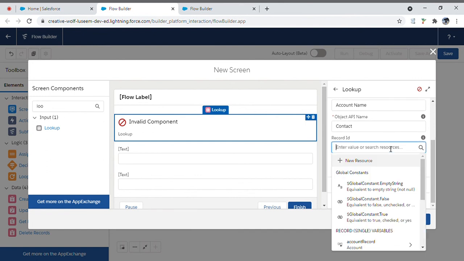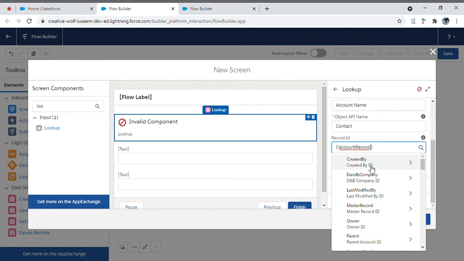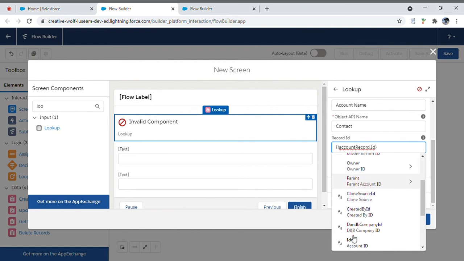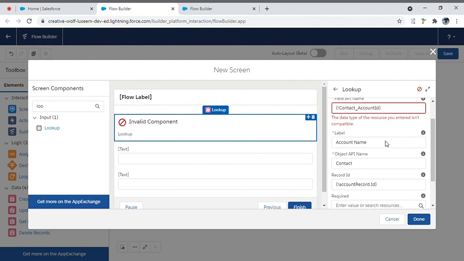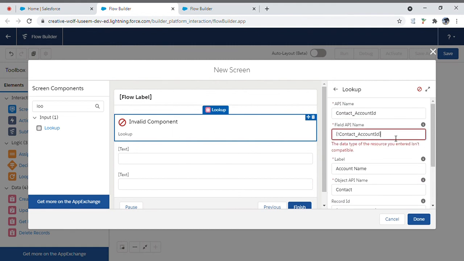And if you need to pass any default value, the default value here is account. And you can pass ID, account ID. And whether it is required, I'll make this as an option. Field name, contact account ID, account ID.